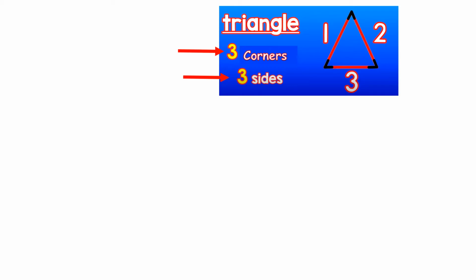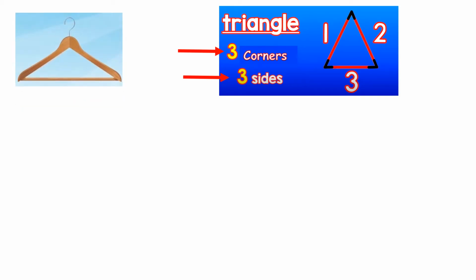Now, can you find the objects which are in triangle shape? Let's see some objects which are in the shape of a triangle. Now let's start. It's a hanger. Have you seen a hanger, children, in your house?